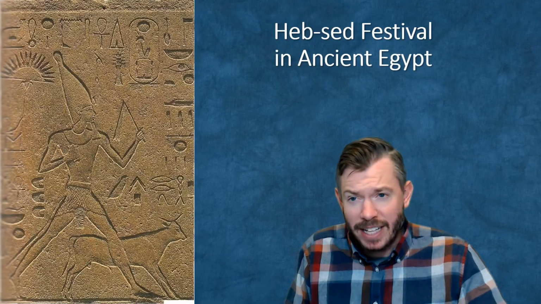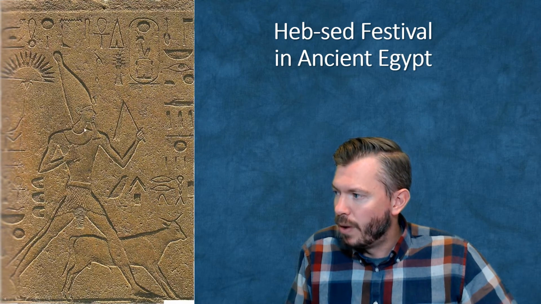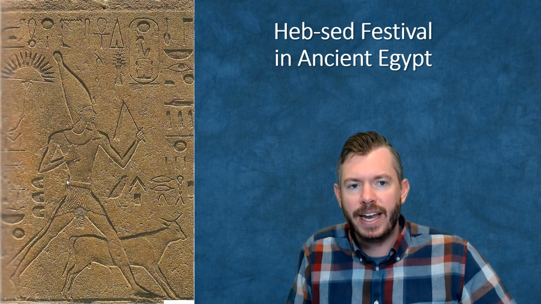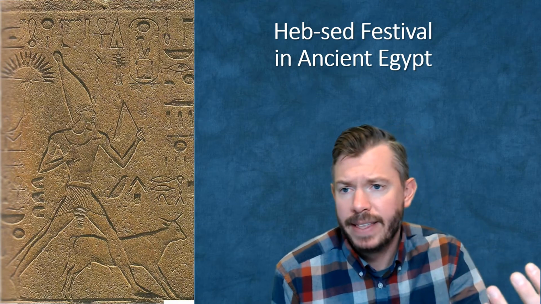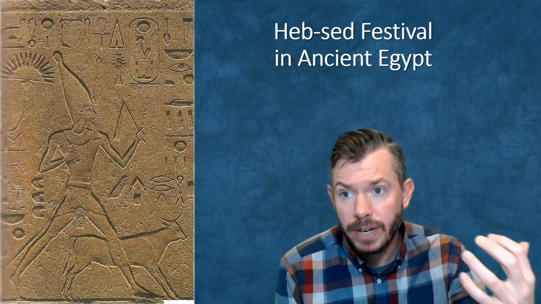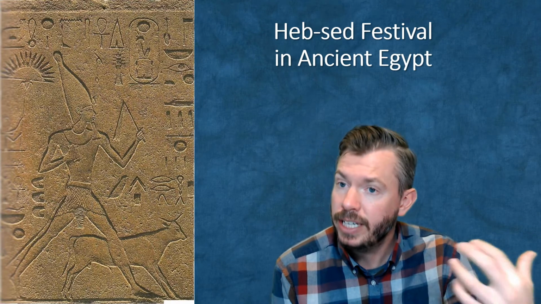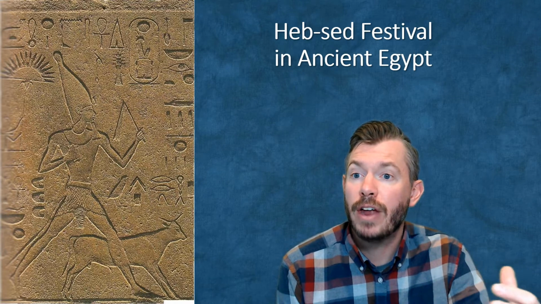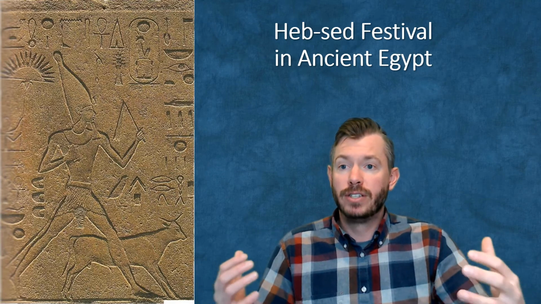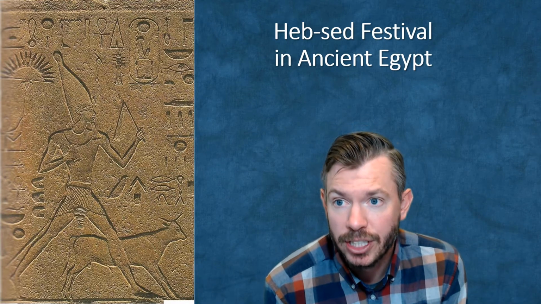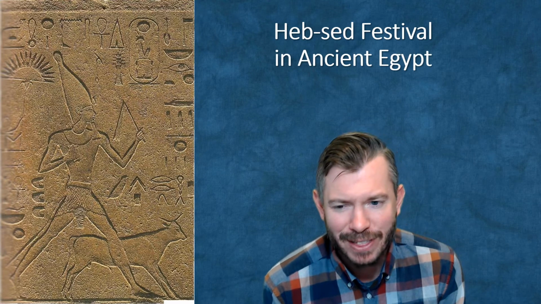In Egypt, we've got something called the Hebsed Festival. What you're looking at right here is a relief of one of the pharaohs running this thing. And what the Hebsed is in very, very early Egypt, right? One of the hypotheses that's been put out is that the king was actually ritually killed after a certain amount of time. After 30 years of rule, they would actually kill the king in order to ensure that whoever's ruling is still strong and virile and able to confidently and powerfully lead the country. This ensured that you didn't get somebody who was super old and no longer very good at their job.